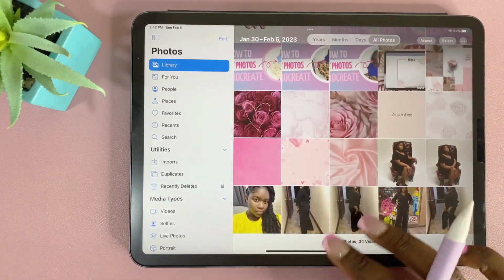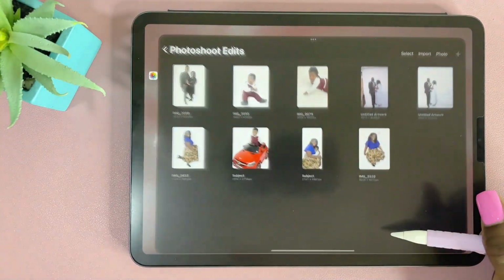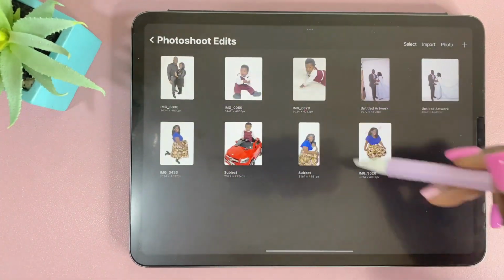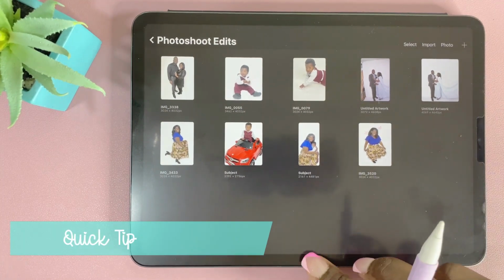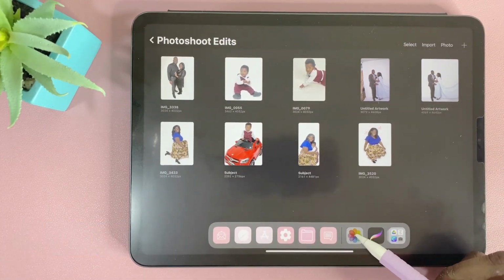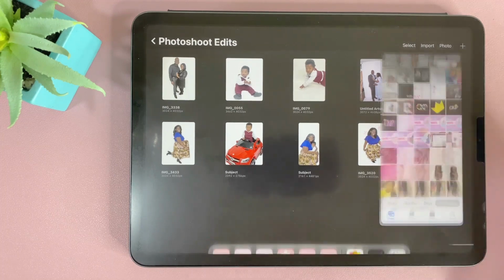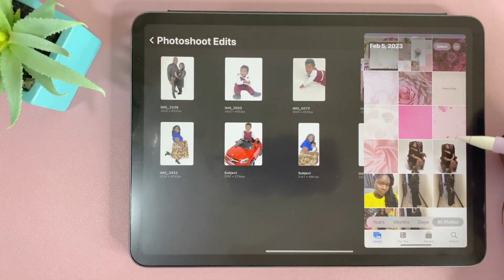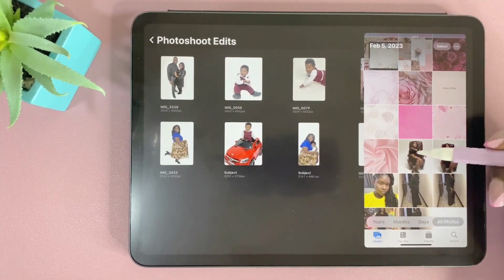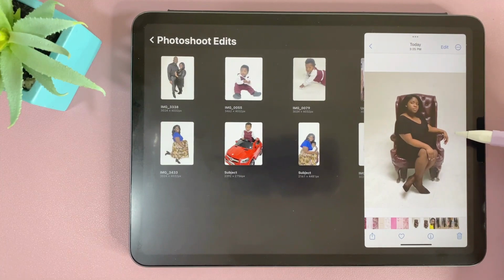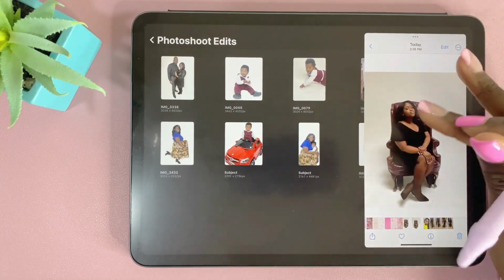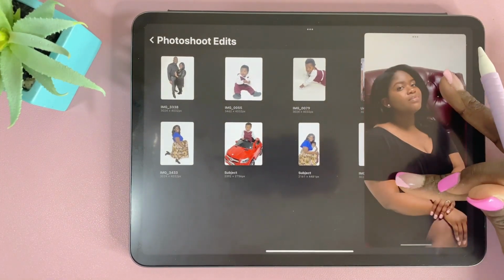So we're going to close out of the Photos app and open Procreate. And just like I always show you guys, my really amazing tip: slide up from the bottom, take the Photos app and slide it onto your screen and just let go. And now we can easily drag and drop our photos into Procreate directly, and it's going to import the photos immediately. So any photo that we choose is going to instantly drop in.